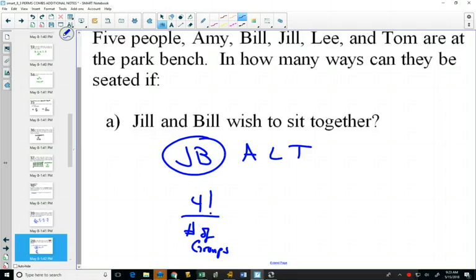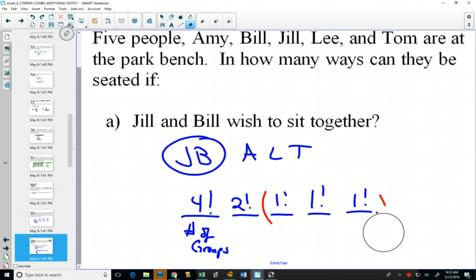The grouping strategy then says look at each of your groups and arrange them. Well, the only group that's more than one, we could put 4 spaces here. These ones are kind of not necessary because the only group that has more than one person is Jill and Bill. And the number of ways of arranging them, it could be Jill and Bill or Bill and Jill. And the rest, if you put numbers in there, would just be 1 factorial. That's why this part really isn't necessary.